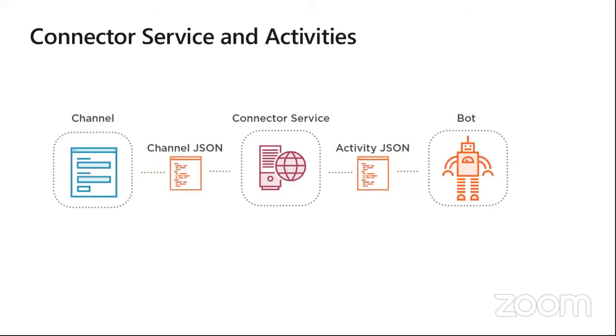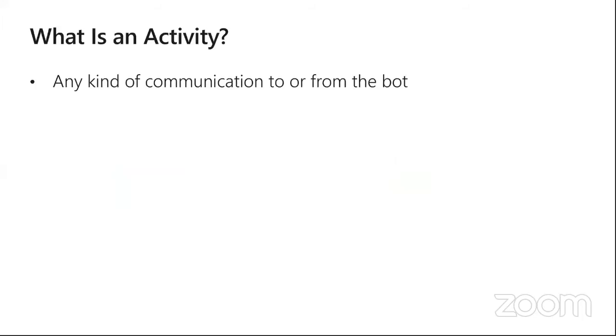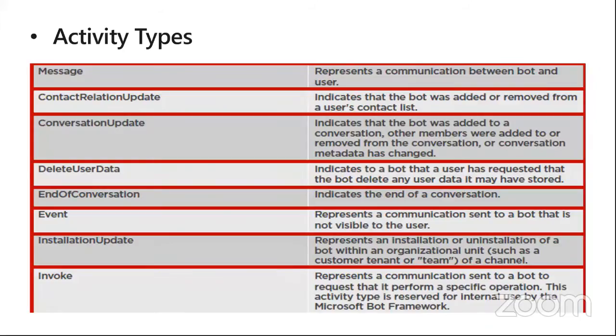We will be looking at the JSON specific to the channel through which I am communicating with the bot, or what exactly I am trying to communicate to the bot, and the activities coming right from the bot, and so on and so forth. But yes, the activity is something that we need to know. These are technical terms, a kind of communication to inform the bot. There may be different types of activities, as you can see on the screen. It could be a message, representing communication between the bot and the user. That is called a message activity as the type of an activity. So I'm messaging between the end user and the bot.